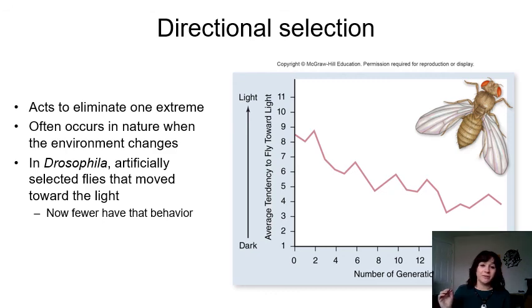The bugs that had this behavior to fly towards the light, this behavior had a genetic component, and they didn't get to pass that gene down because they got zapped. The flies that had the genes that made them not care about the light were the only ones that survived. They're the only ones that got to pass down their genes to the next generation. And so that behavior is what you're going to see more likely in future generations.